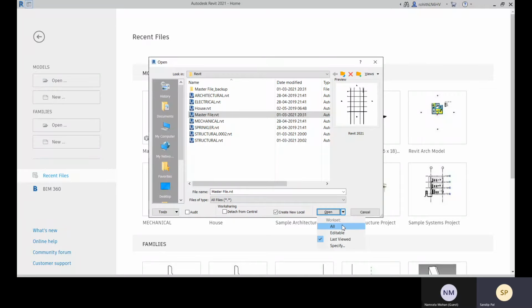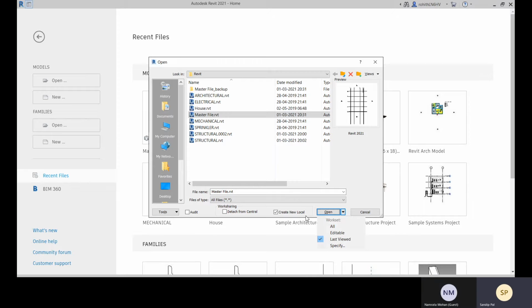Now you can go with open, and here you can see that with this drop down arrow we have this option. What is this about? This is about your workset. You can specify that you want to work with this particular workset from the beginning, and you can mention it while opening your local file.